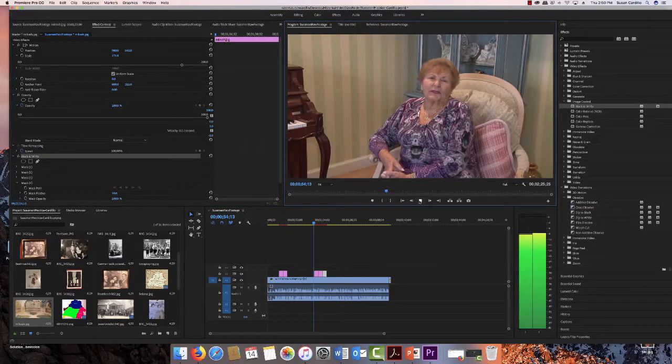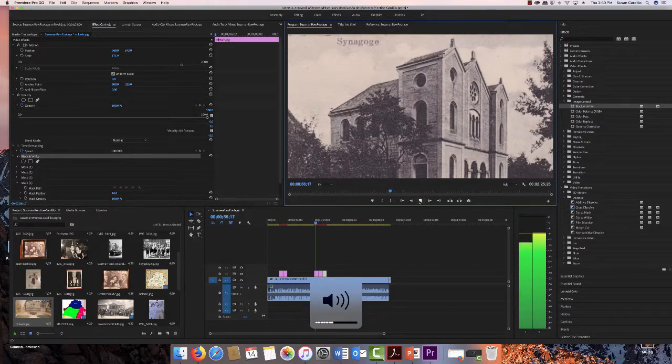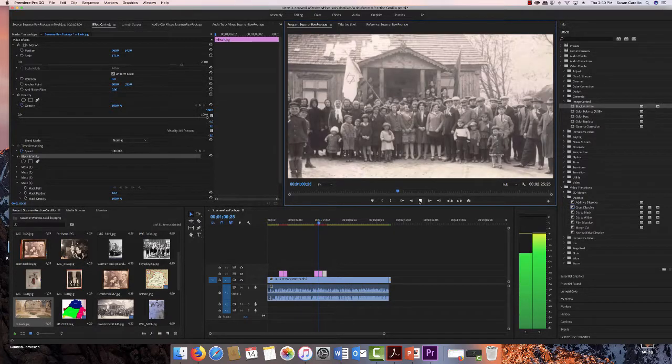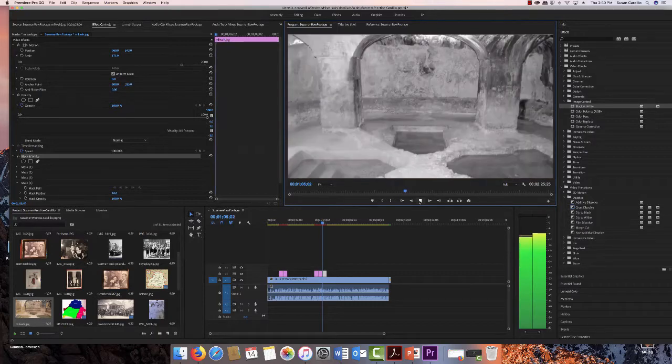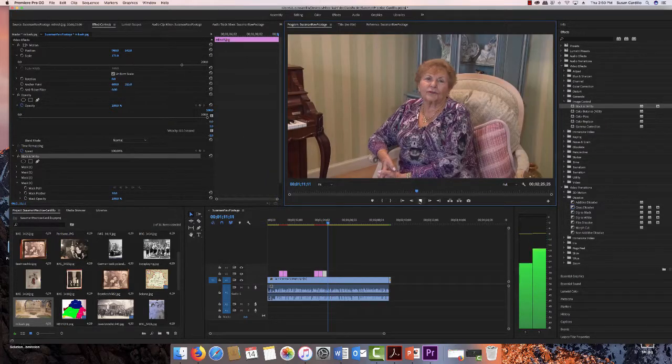And now my wife and I, we had a synagogue, we had a Jewish slaughterhouse. It was kosher. We had a mikvah, which is Friday nights. I used to go for Friday afternoons. I used to go with my mother. That was very rewarding. I used to look forward to it.